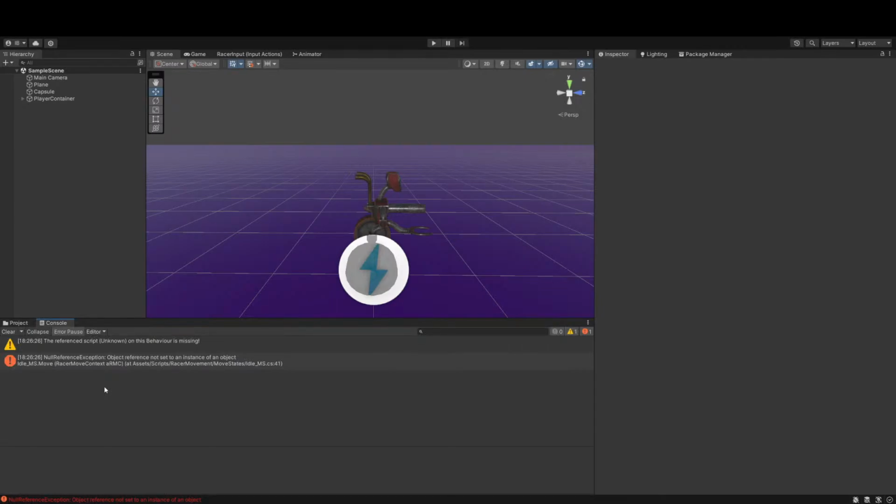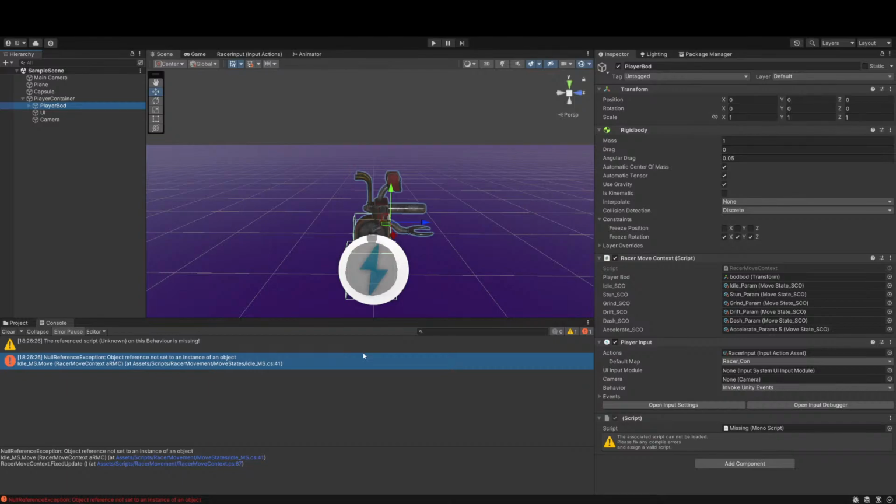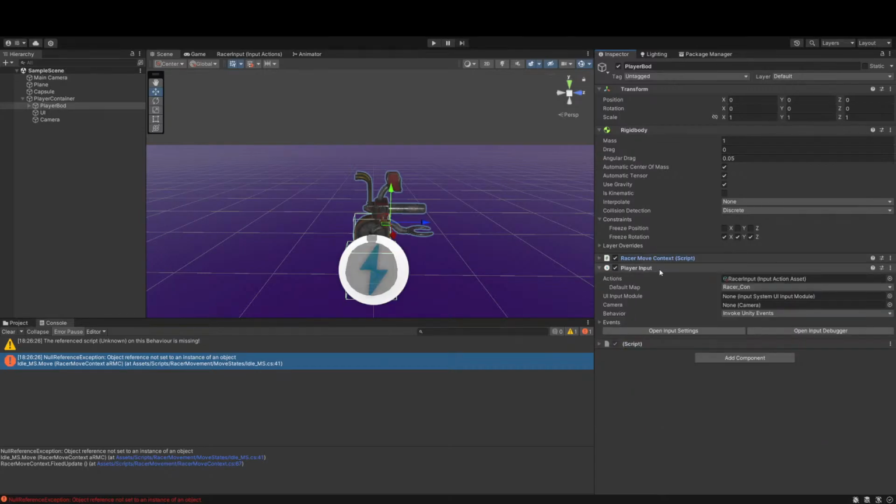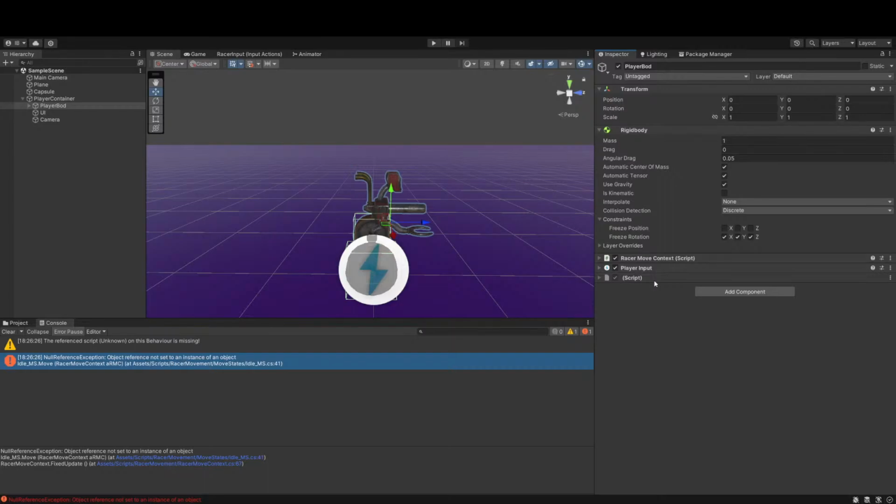What broke? Not set to an instance of an object. Move eraser, not move context. What happened? Eraser move context, eraser input. This should be bridge, right? Why broken?